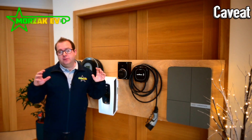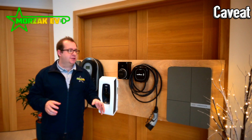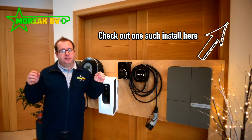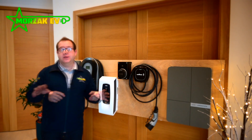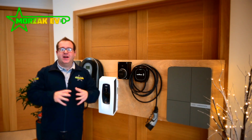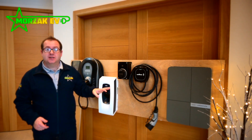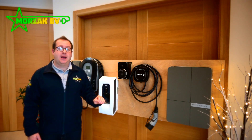Over and above this there are more complex commercial charging solutions — freestanding bollards, things with really complex back offices. But if you're a small SME or a small residential unit with shared parking areas you probably don't want to go as far as investing in complex back offices and being able to bill end users. In that case some of these charge point solutions would probably be applicable to yourselves.